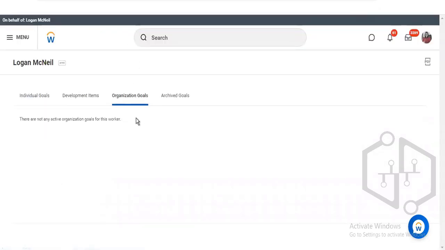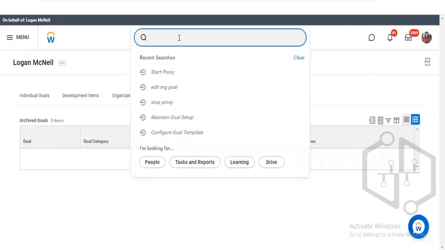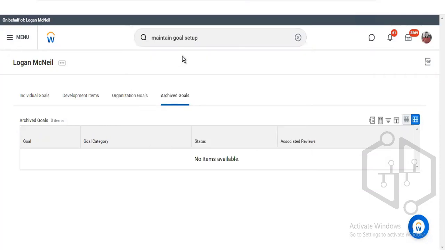That is more about goal setup. Let me explain it to you.